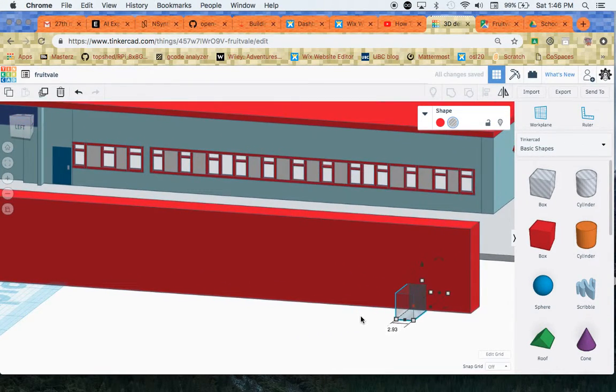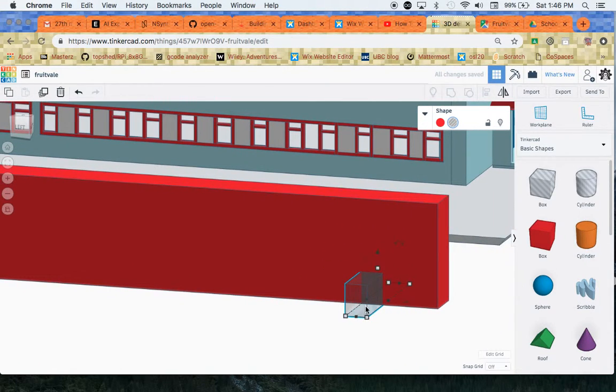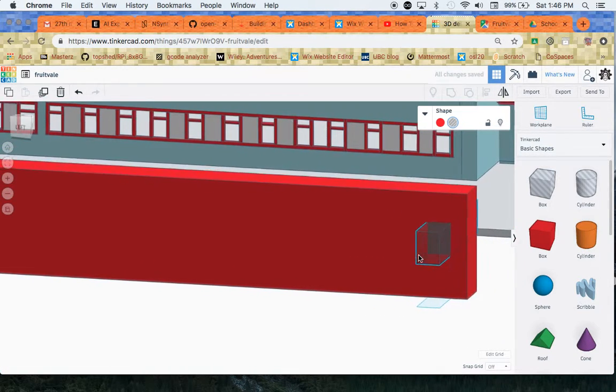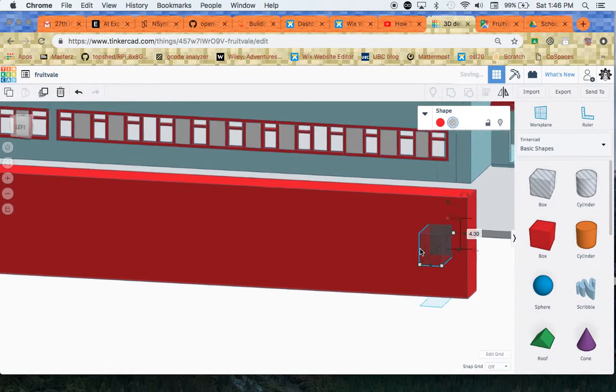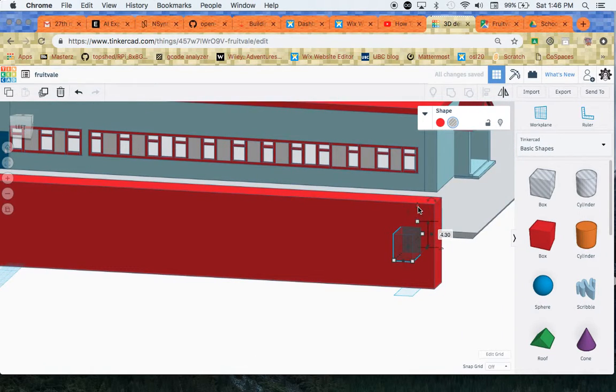I'm going to zoom in just a little bit. And I'm going to shrink this window down to about that size. And this is this little black arrow up on the top. I'm going to bring that black arrow up, and you can slide it through. I'm just going to kind of stick it maybe about there. It's a little bit high, so I'm going to stick it down a little bit like that. Now you might not get the exact size right, but that's okay. We're just sort of guesstimating here on the size of our windows.